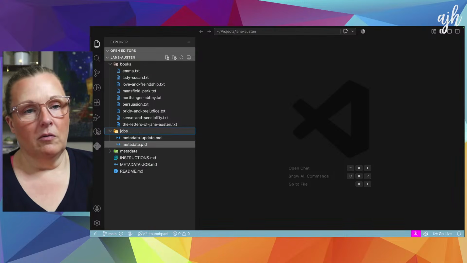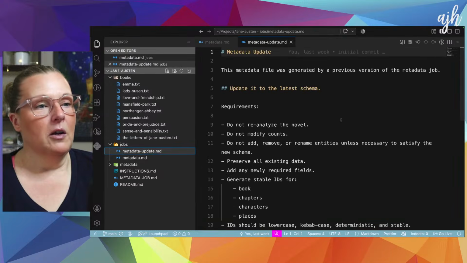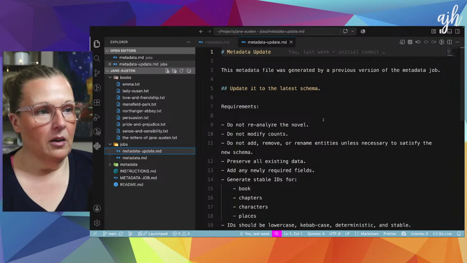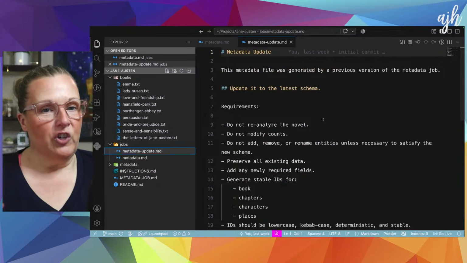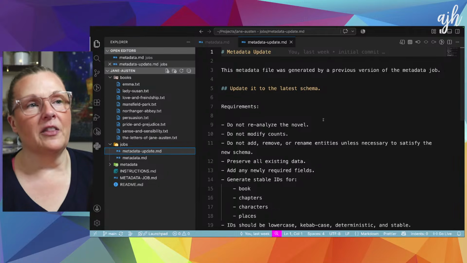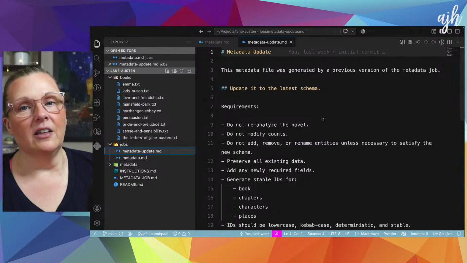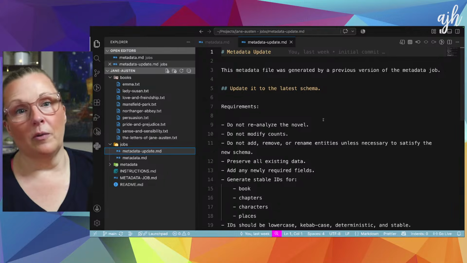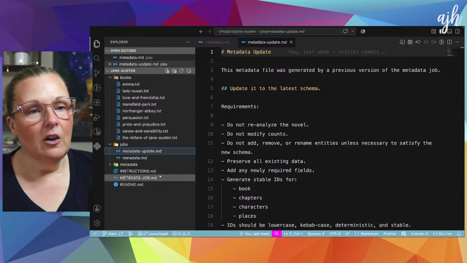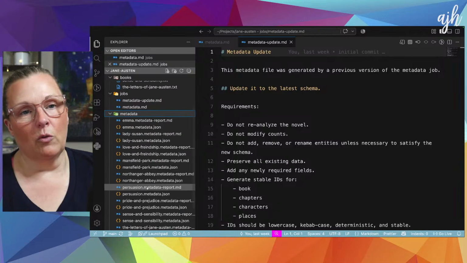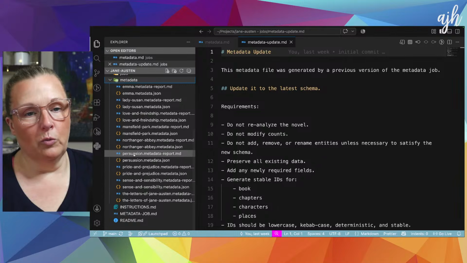Here's the job, where basically I had ChatGPT help me write a prompt for Codex to organize a JSON file of all the books, just to identify the characters and the locations. And a lot of the characters have aliases. So like in Pride and Prejudice, Elizabeth Bennet often goes by Lizzie or Miss Bennet, things like that. So let's actually look at our metadata. We need to organize this into folders. We'll do that next.